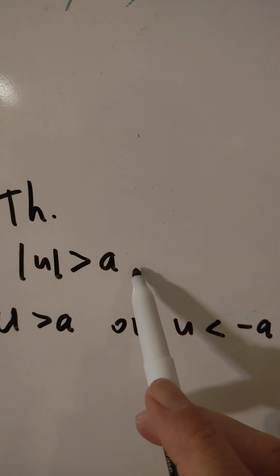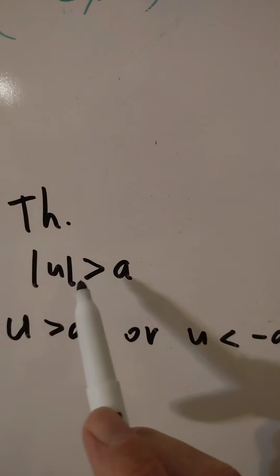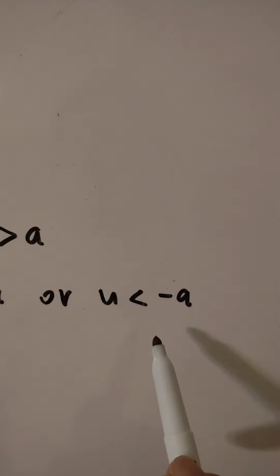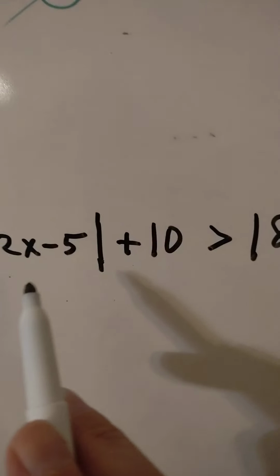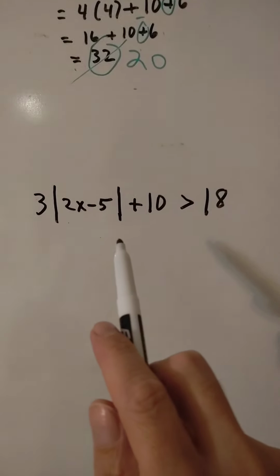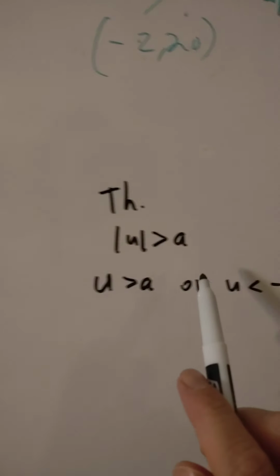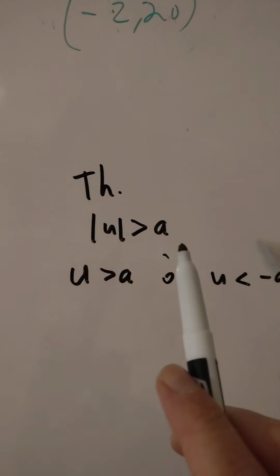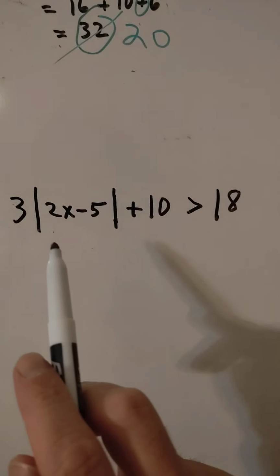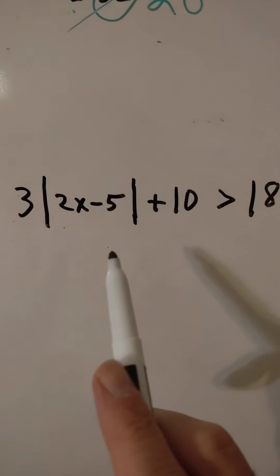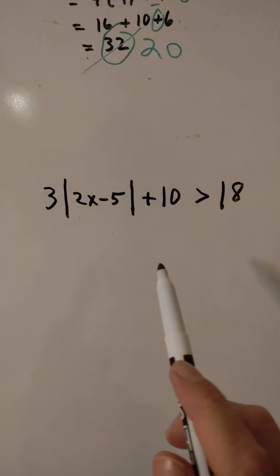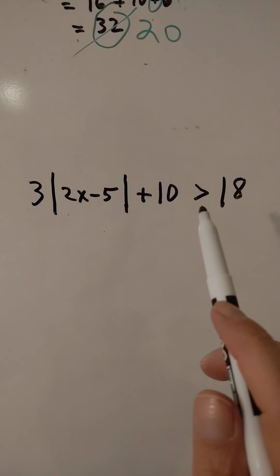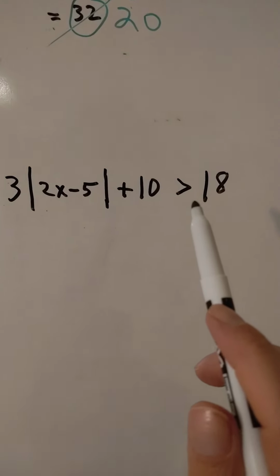Whenever you have this idea, an absolute value bars with a greater than sign, think of this theorem and that will lead you to the promised land. So let's go over here. Notice with this problem, I'm not quite ready to use that theorem. Notice with the theorem, it's bare bones. You just have to have the absolute value term by itself is greater than some number. So let's do some legwork first, and then we'll jump into the theorem. So let's first get rid of that loose term. Subtract 10 from both sides of the inequality sign, the greater than sign.